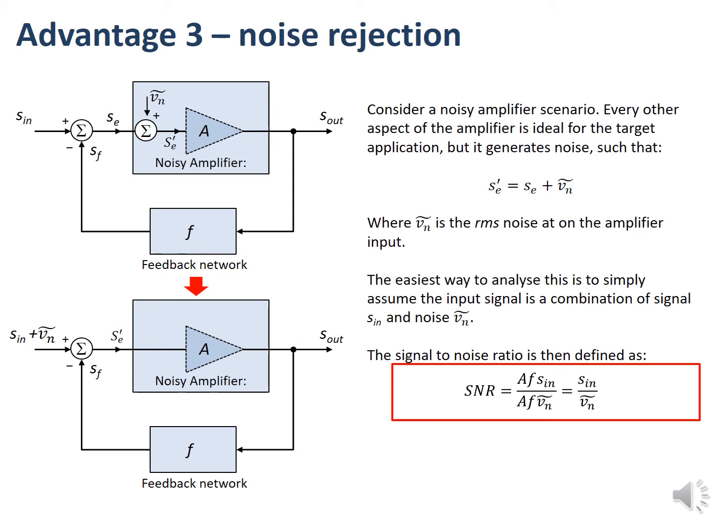When I've got a feedback network in place, though, it works in a different way. The feedback network, which is simply resistors, doesn't have that source of noise. So the noise coming from inside the amplifier is actually rejected, or cancelled out, as it comes around via the loop. So we don't see any amplification factor for that noisy amplifier, which is a great benefit. It means there's an inherent noise limitation effect from this feedback network.